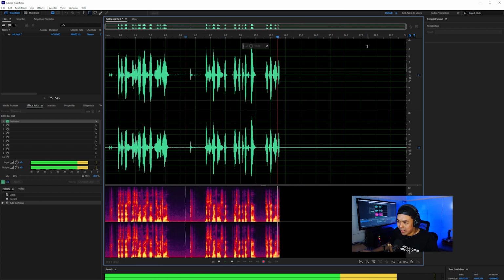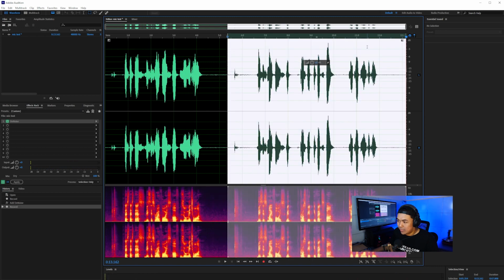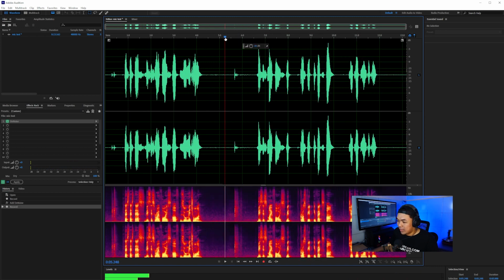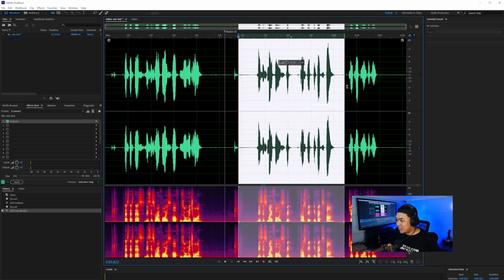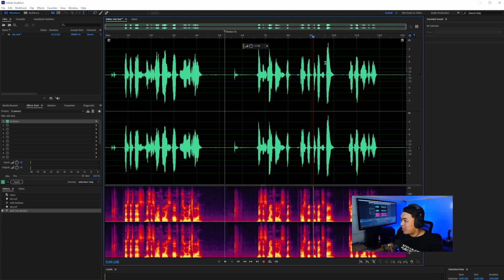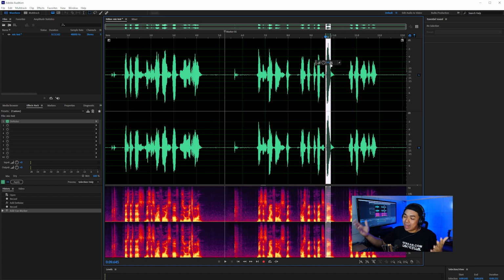Check, check, 1, 2, 3. Boom. Okay, I will make a marker here to separate it. So this is raw. Okay, this is with the crossfit effect. So as you see, the volume on the left and the right channel is pretty much level because we are using crossfit effects in the pitch configuration, right?